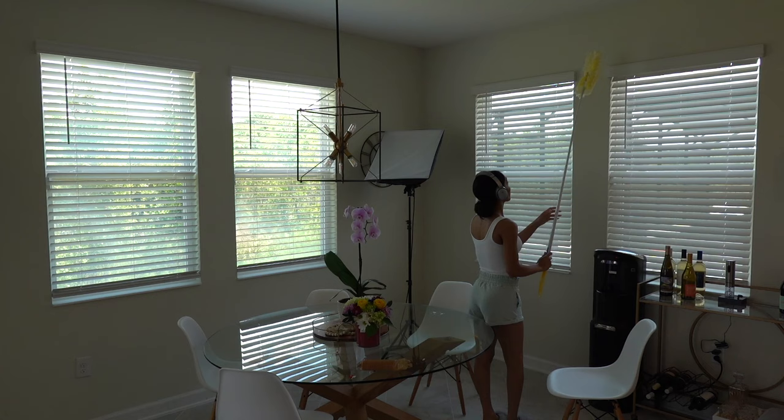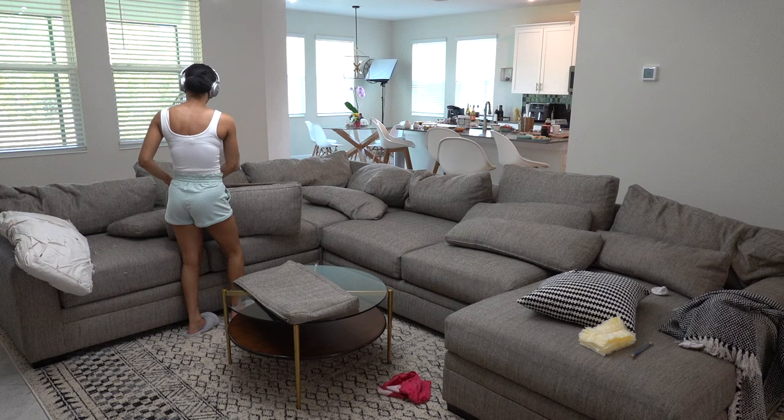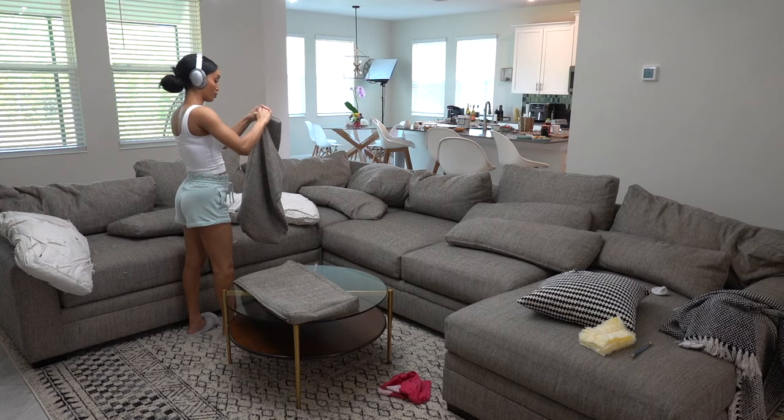I'm focusing mainly in the kitchen and living room. I wanted to get a lot of dusting done, especially the cabinetry. I haven't done this since we moved in. And I also washed the couch covers.